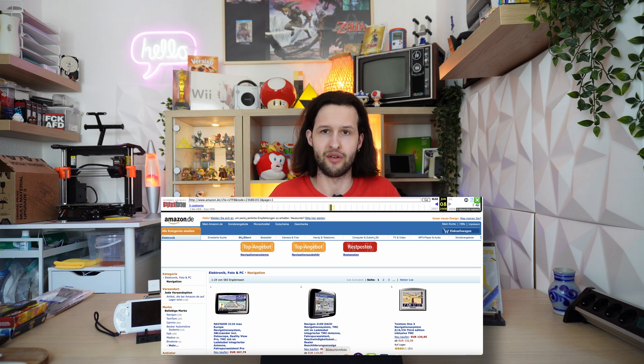That price was nearly the same as other navigation systems, but with this solution you also need a PSP console. There was also the option to download additional maps to your PSP via the PlayStation Store, but sadly I can't show you that because the PlayStation Store for the PSP is no longer available.